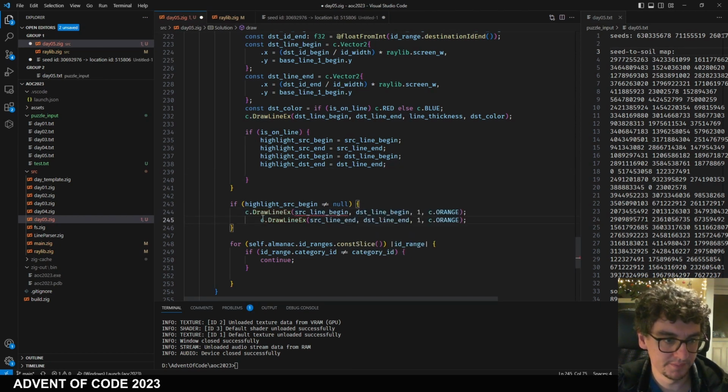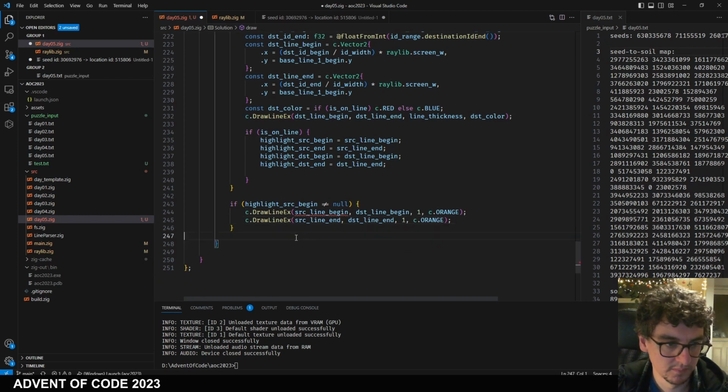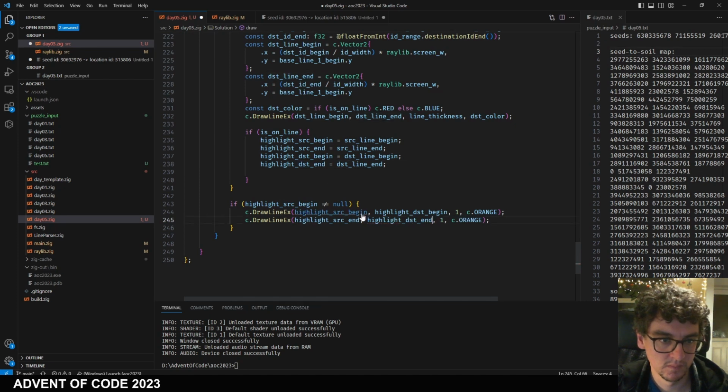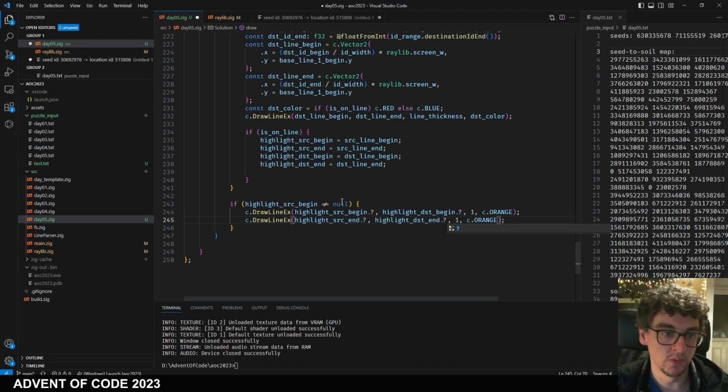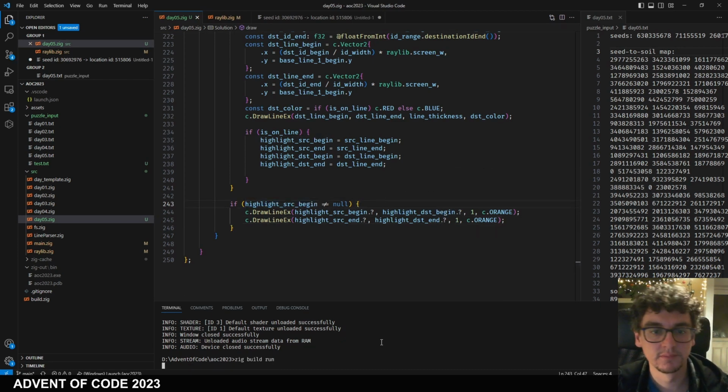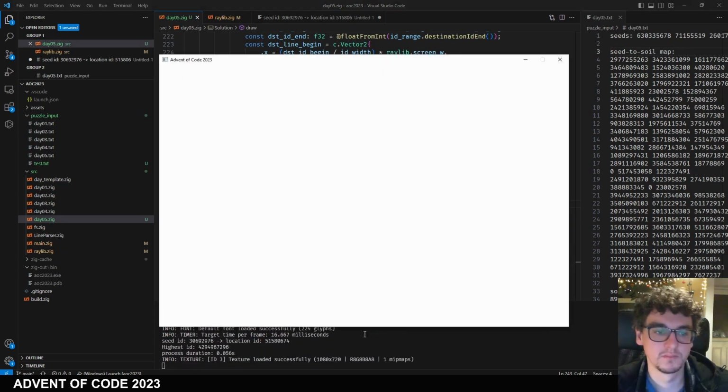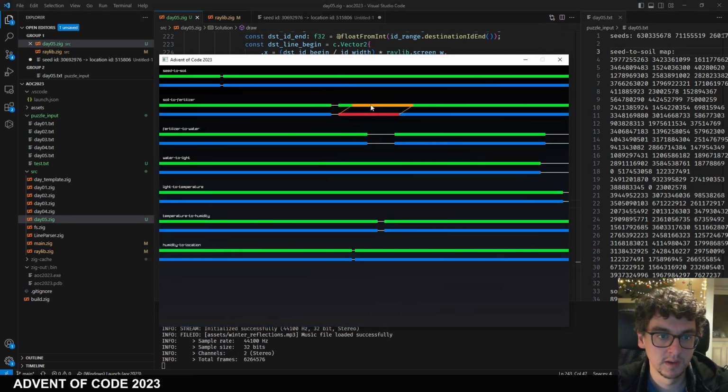Then we'll draw. And we need to unwrap these because they are optionals. But we know this is safe to do because once this is not null, the rest are not null. There we go, that's drawing properly.